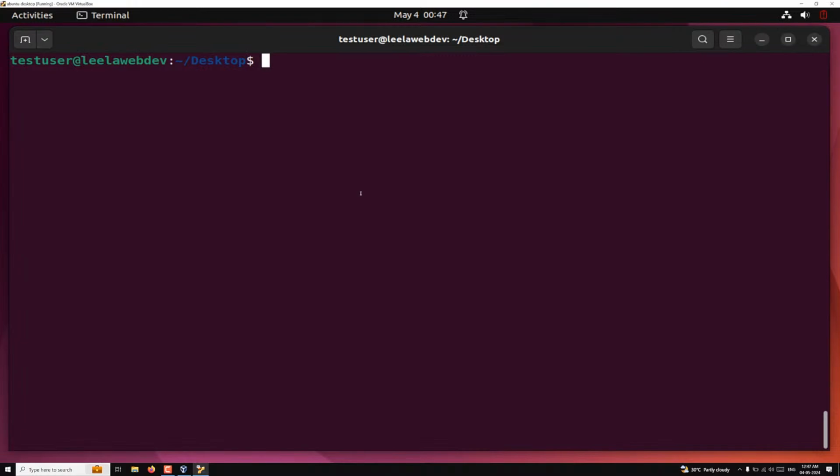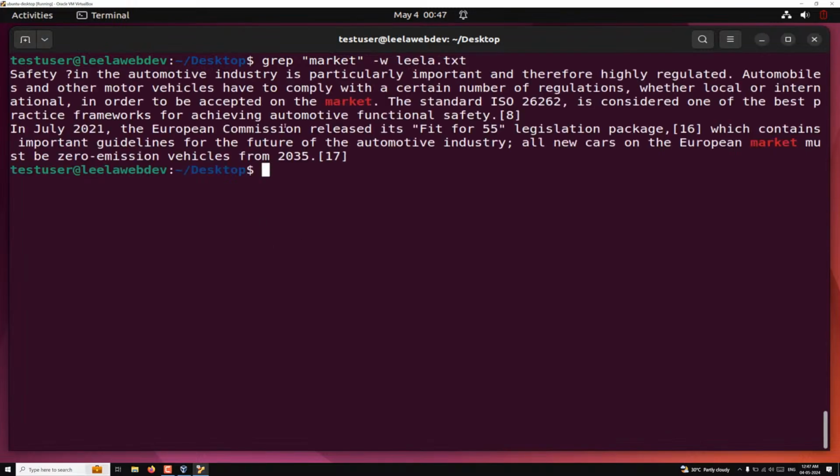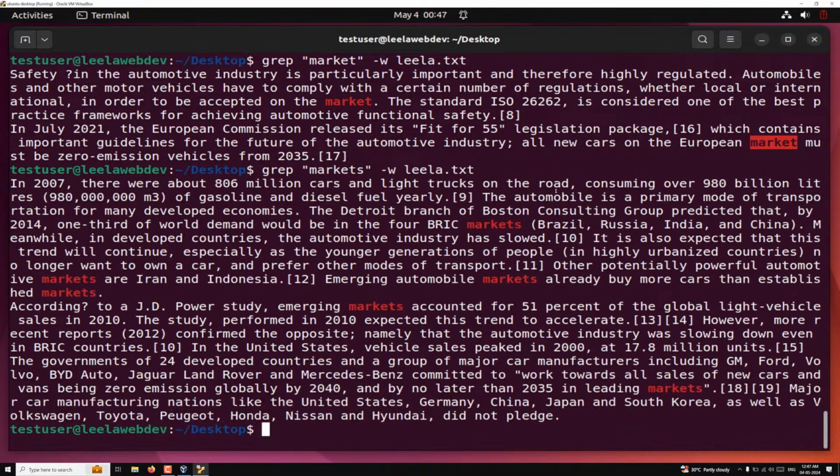you do something like grep market -w. We can use -w. Let's see. Then you will be able to get only market. The dot is not a letter character, so it is not part of the word. So now we are able to match the exact word. Now if I want to search only for markets, let's try to see only markets. Then I am able to search only for markets here.